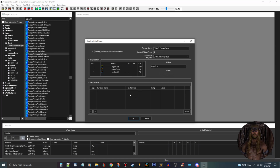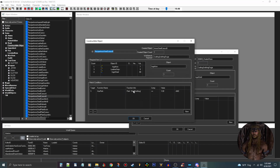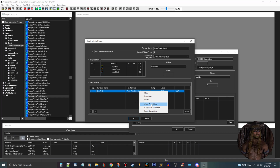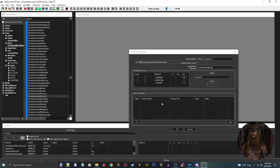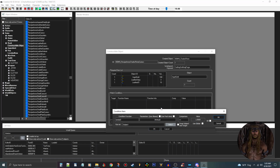And then your match conditions. Now, if you look at some of these other ones here, you can open this up and you can actually just copy the match condition like this for what you want for requirements to be able to craft it. You can leave it. You can even leave it blank. You can just go to the forge and craft it. But I'm going to add a match condition. So I'll show you how to do this.